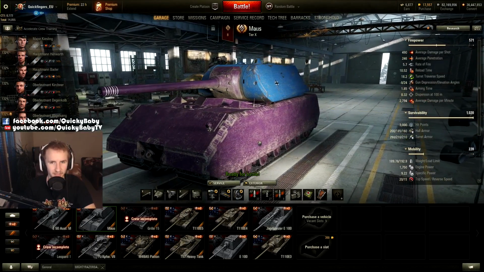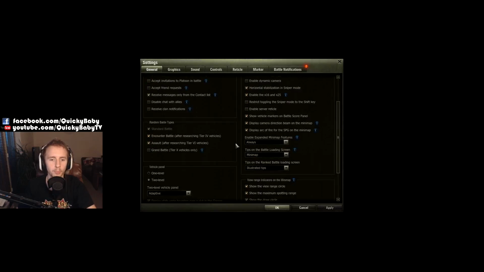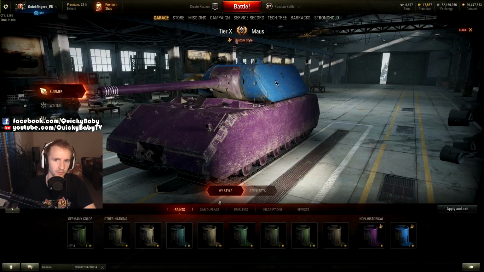And so considering this, and as long as Wargaming implement it correctly and make sure there are no bugs like they've been having with the friends list recently, and this hide non-historical elements does work perfectly, then I have absolutely no problem with having any kind of color scheme on any different vehicle. Because if I'm not interested, then I can uncheck it.